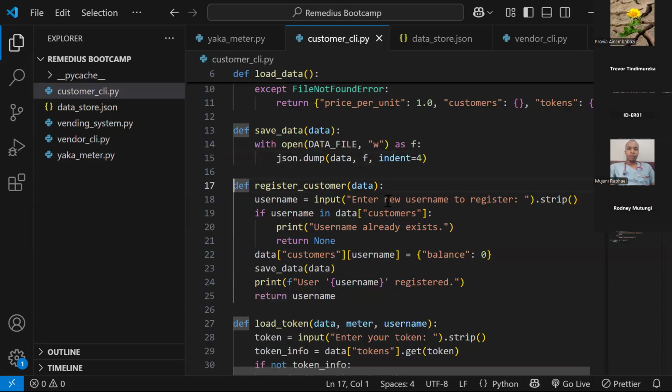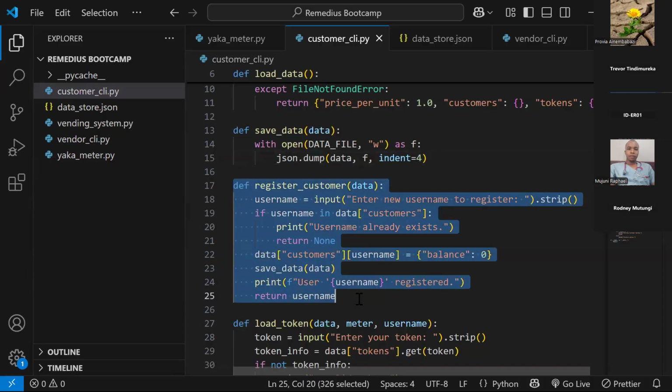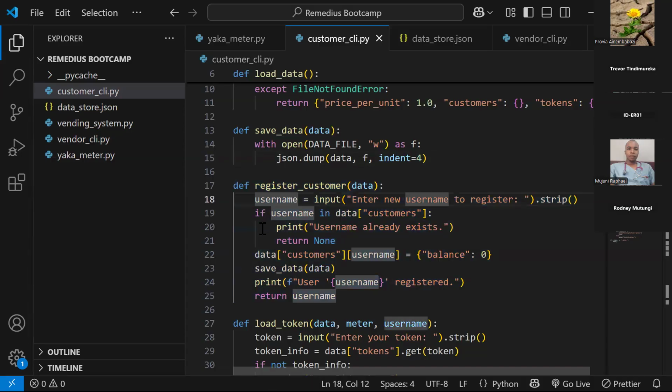And then we go ahead and look at our registration function. So here you're defining the username, which is picked from the input, where we are telling the customer to enter a new username to register. Now these are conditionals.